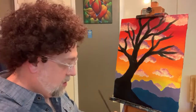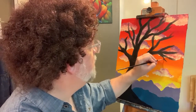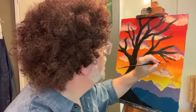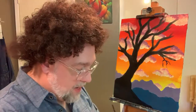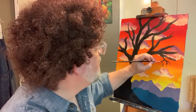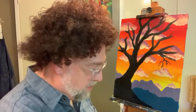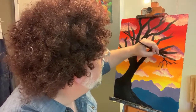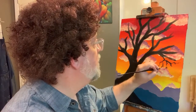So now I'm going to switch to an even smaller brush, and I'm going to start working off of these other branches now. And you want to make some of these lines more gnarly, bendy, kind of haphazard to give that natural look of chaotic growth that you get from trees. The branches are usually not very smooth. There's usually a lot of texture to them, a lot of bends and curves and weird angles.